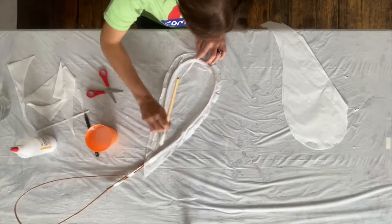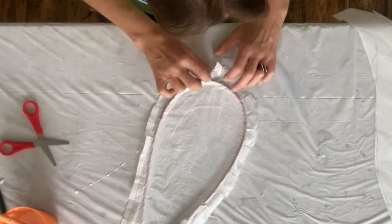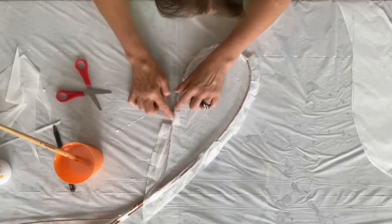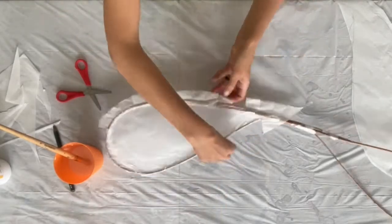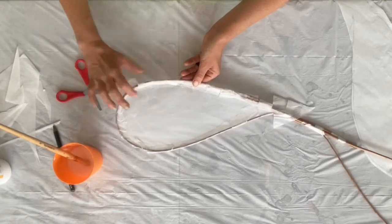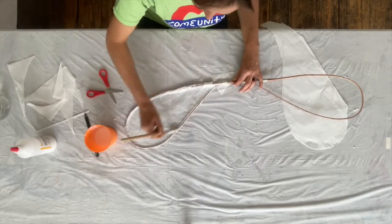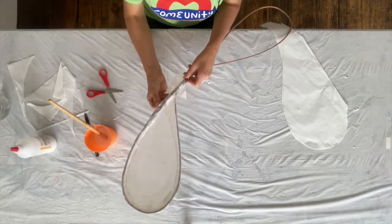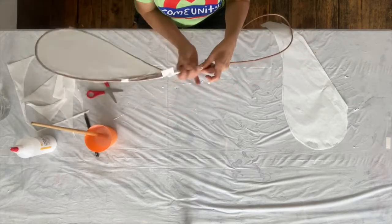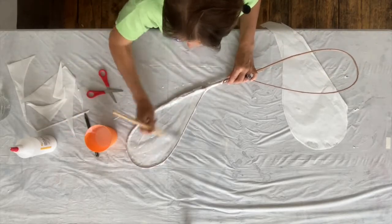So next I'm going to cover my wing with PVA again. And then I'm going to fold those tabs in all the way around the outside of the wing. And now I'm going to seal that, just cover it with a bit more PVA just to make sure it's nicely sealed. And these little bits here you can just wrap around the frame of your wing. Now this paper's quite forgiving and when it dries it will stretch across the frame.